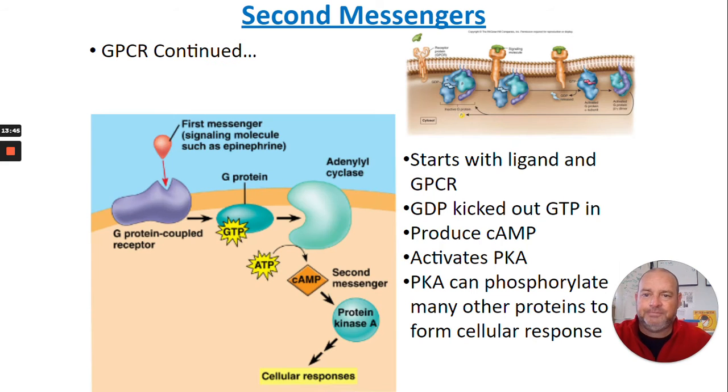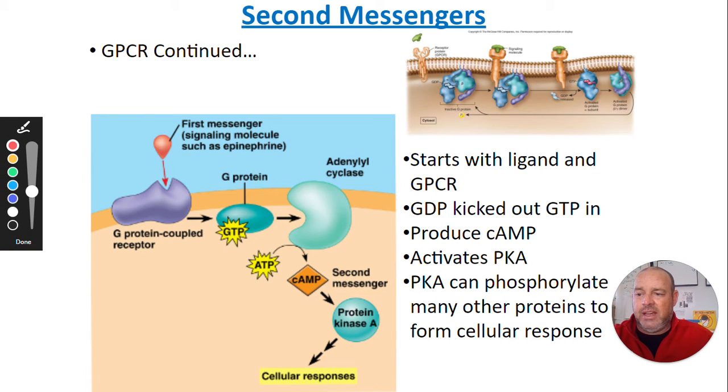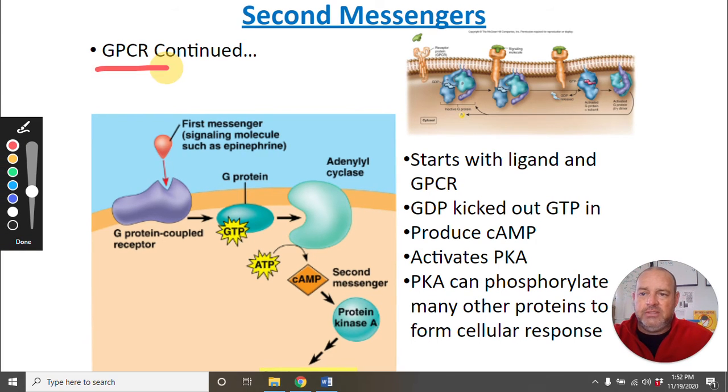important second messenger. So here's our G protein coupled receptor again. So we're coming back to this idea now. This GPCR was the one, pathway number 2, that I started to describe earlier. So here's our first messenger. This is our ligand. Our ligand is our first messenger, and it's going to come in here, and it's going to bind with this G protein coupled receptor.